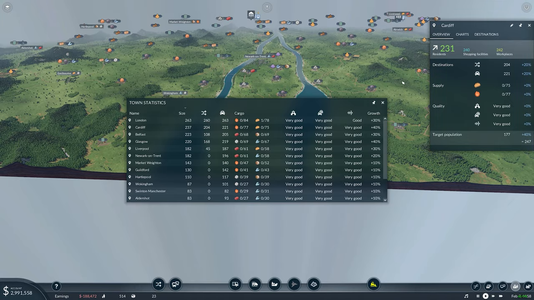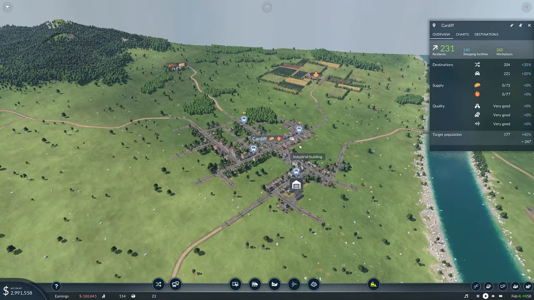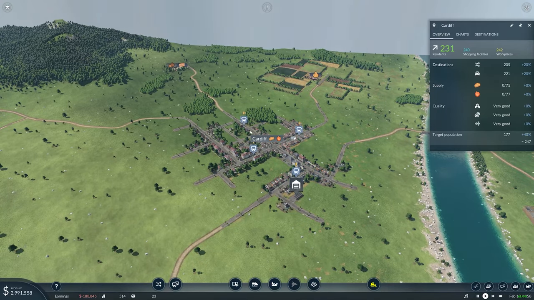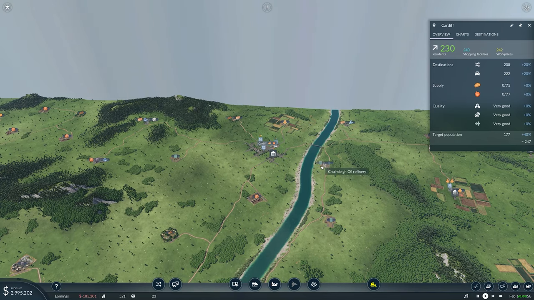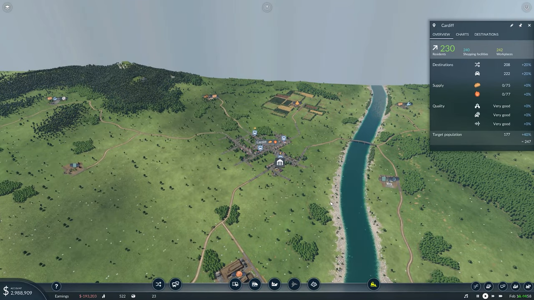Let's go to Cardiff and see what Cardiff needs. So Cardiff needs bread, and again, we've got this fuel, I think it is. Is that fuel? Yes, fuel. So let's see if you can do anything with the fuel. There's fuel there, an oil refinery. And there's an oil well, so we could do that. We could do the fuel for Cardiff. Yeah, certainly do that. So right, let's do the fuel for Cardiff.